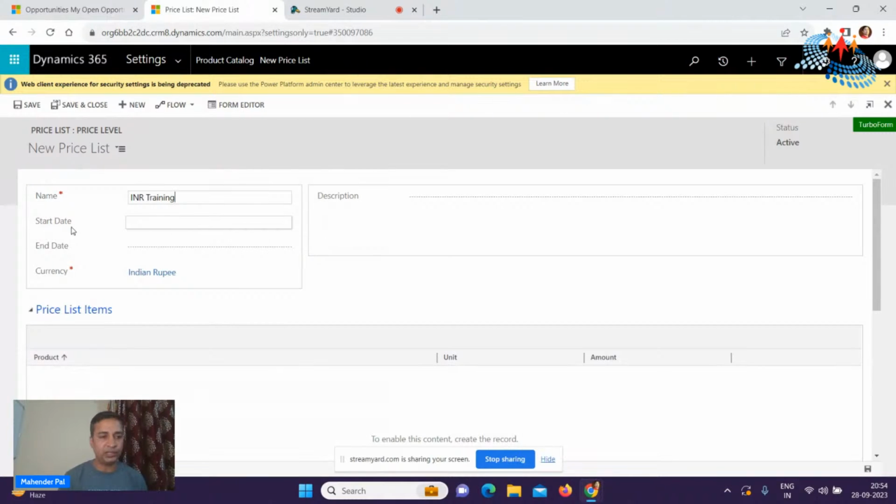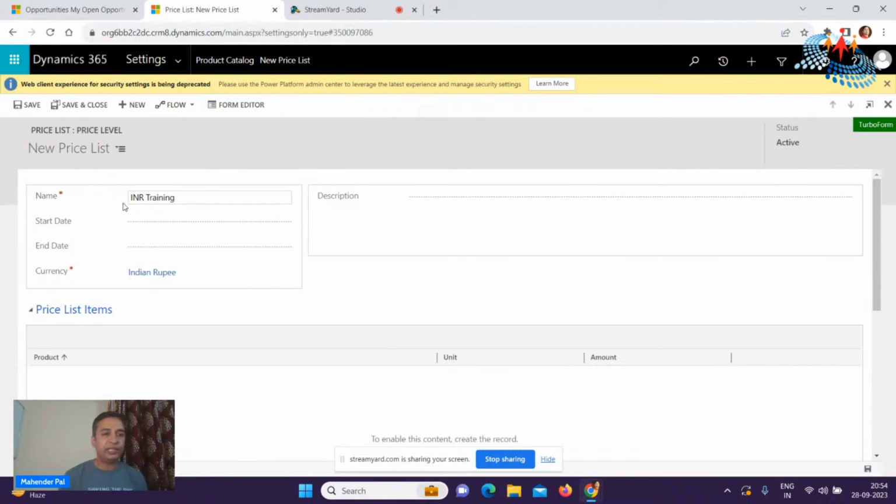There is no automation here for when this is going to stop working. But if you want, you can build that automation, and we can say that when this date is over, we don't want to use this. Okay. But out of the box, there is no validation here, or any automation. This is just kind of a placeholder that we can use.